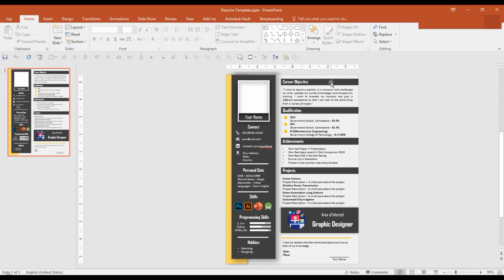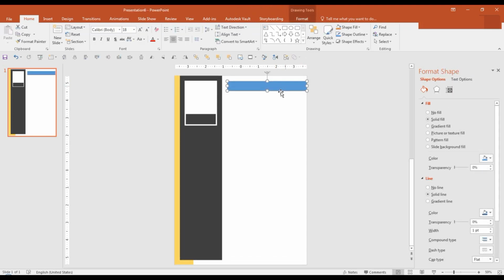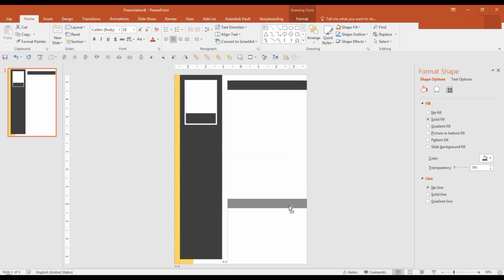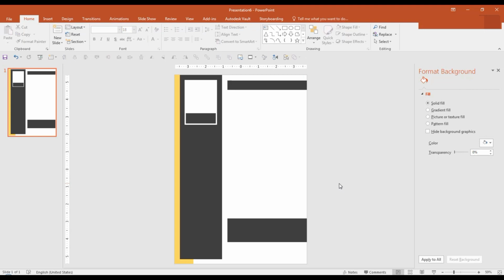Next we are moving to the header point. It is for the topics which will be mentioned in your resume. Take a blank rectangle shape, which should be no line and darker gray. We should use the same colors so it won't look too colorful. Resize it. This tab is for the area of interest. This is to promote your resume, and the person reading it will notice your area of interest. The area of interest is the main thing in your resume.